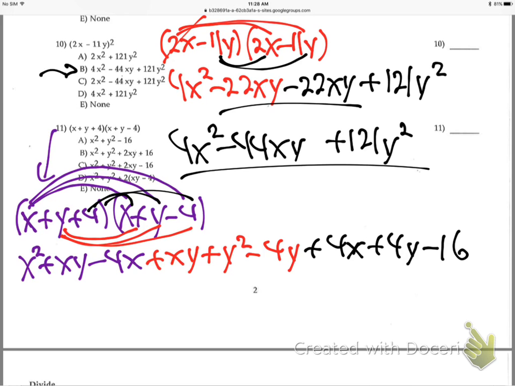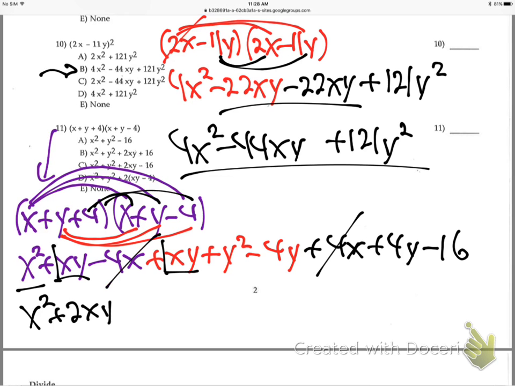And then you just gather. Probably going to be a lot of canceling, right? X squared. XY and XY, what's that? It's 2XY. You just add the invisible ones in the front. Remember, we don't add powers at this point because we're not multiplying. Now we're in adding mode, in which we just add numbers in the front. We don't mess with powers, right? Everybody good with that difference? The only time you add powers is when you're multiplying. Multiplying is over now, right?